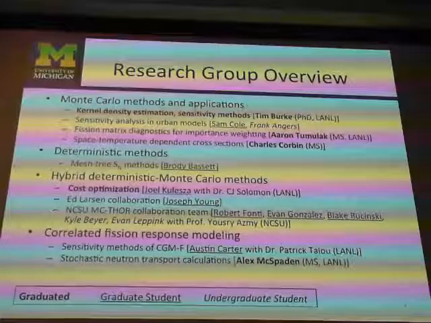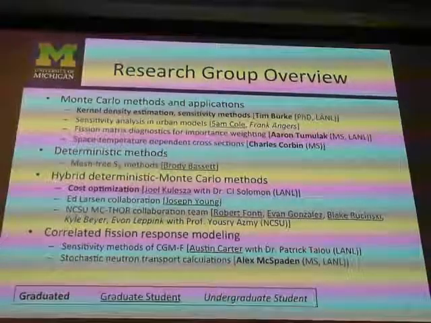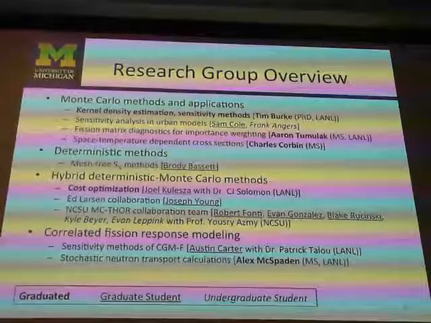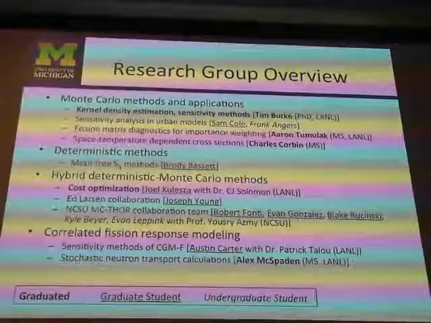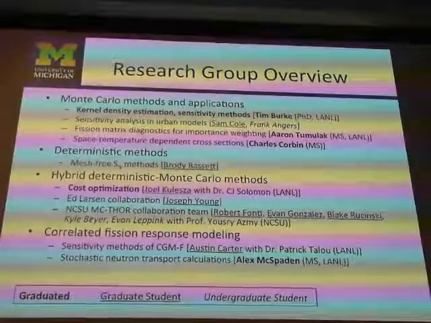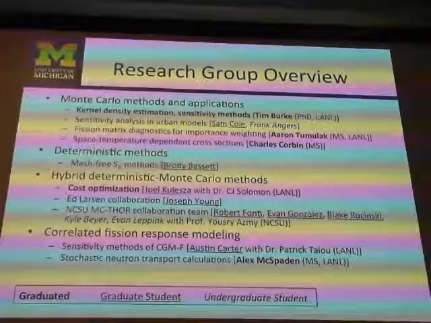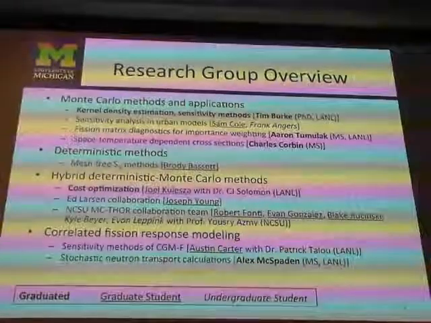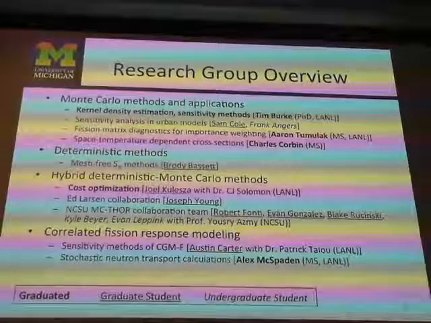I have a research group here with various things going on. You have the Monte Carlo method, which is using random numbers to solve the neutron transport equation. By the way, I love the neutron transport equation, my favorite equation. They actually pay me to, well, I guess, watch other people solve it these days. I also do a little bit with deterministic methods. I'm not an expert in that, but I also try to combine the two. I've got a bunch of people working on this, and then I have a few non-proliferation related things with fission and fundamental physics models.